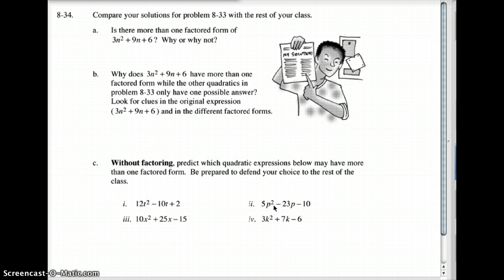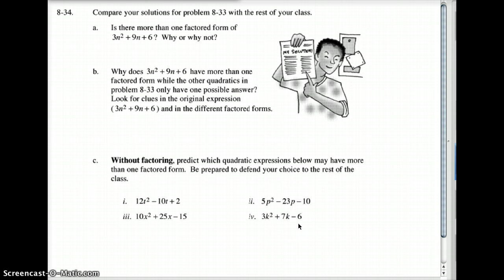They have nothing in common to factor out, so if you said for this one, 5p squared times negative 10 is negative 50p squared for the top, negative 23 for the bottom, and start doing your diamond and rectangle, you would have been correct. Very first step for 3. If you said factor out a 5 right away, you would have been correct. And very first step here. You should have said take those two, put them together in a diamond, and then that one goes on the bottom, because there's nothing that could be factored out here.